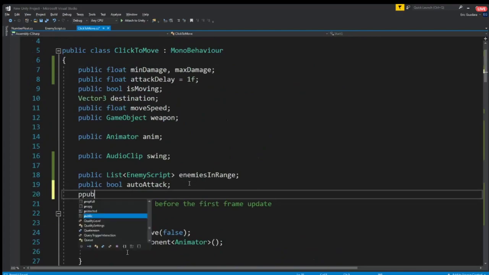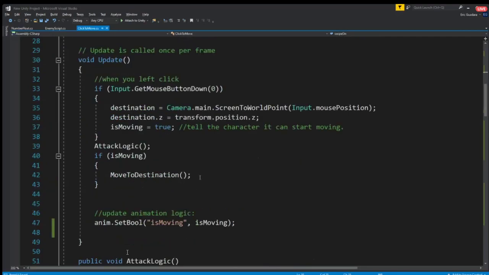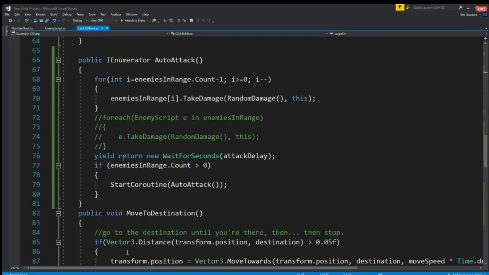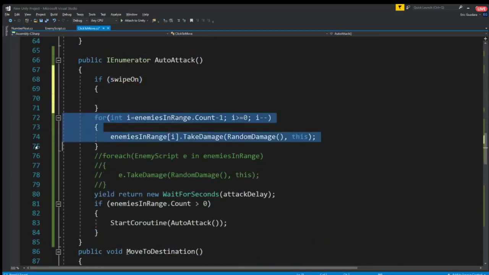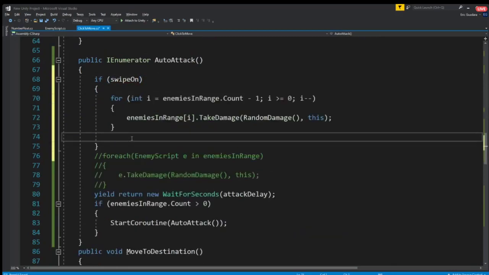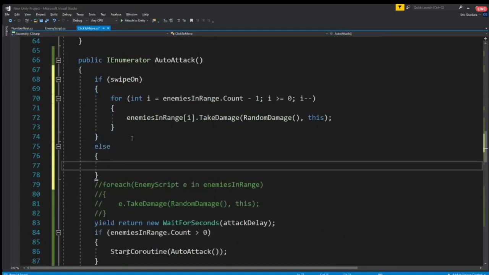Let's say public bool swipe on. Swipe will attack multiple enemies, and if you don't have swipe, it won't. So for this, we can say if swipe on, then attack them all in range. Else, we can just attack the closest one.